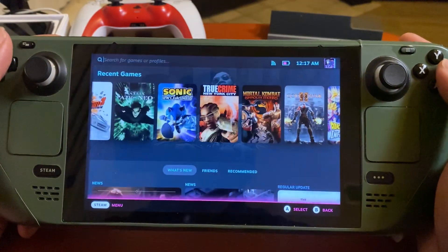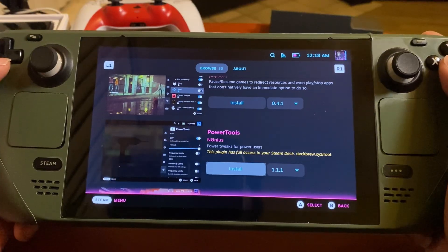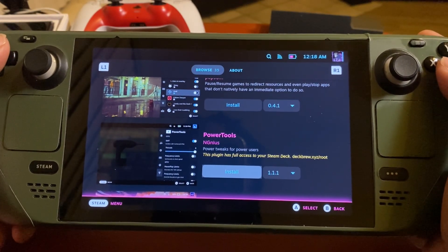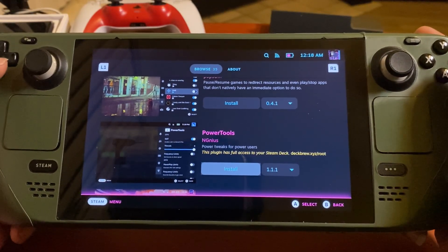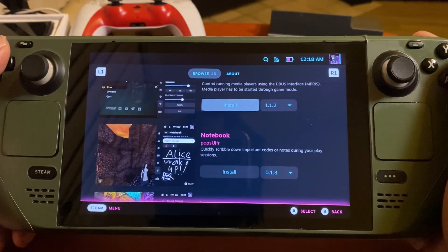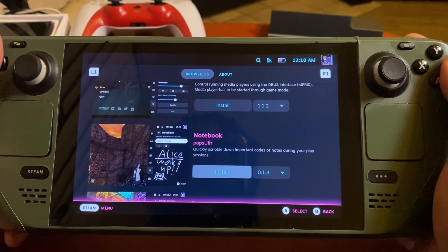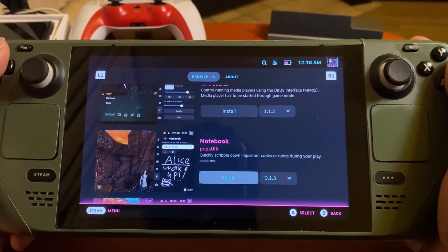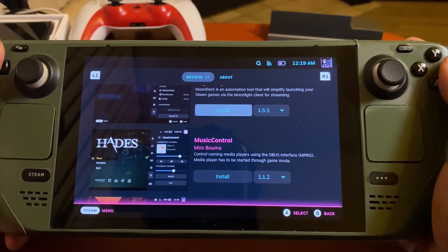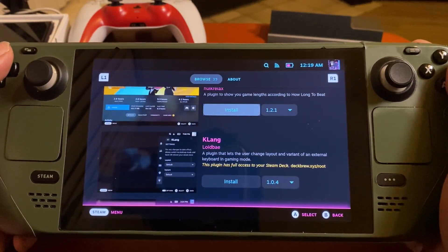Just some random plugins I'd recommend: Power Tools — if you're good with knowing your wattage or want to change your battery power on your Steam Deck, like knowing how much a game is demanding and cutting that down to save battery or upping performance — download Power Tools, that's really cool. There's also a Notebook plugin where you can quickly scribble down important codes during your gameplay session. And there's a Music Control plugin for controlling media players via the D-Bus interface — media player has to be started through Game Mode. I always wondered how to properly listen to Spotify while playing games.